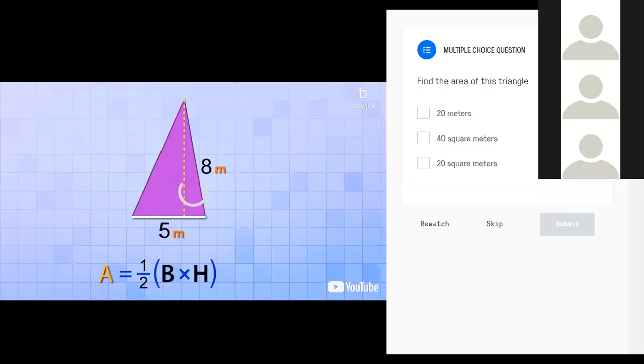All right. So, based on what we're learning, find the area of this triangle. Okay, again, it is a triangle, it's not a square, so we're going to be using this formula. All right, remember, base times height times 1/2, or base times height divided by 2. If it was a square, we would have just done length times width, as you guys know. So I see Chantel's hand. Chantel, what would my answer be?